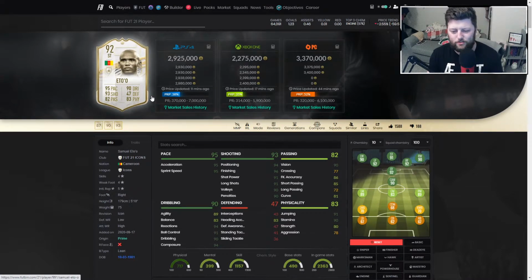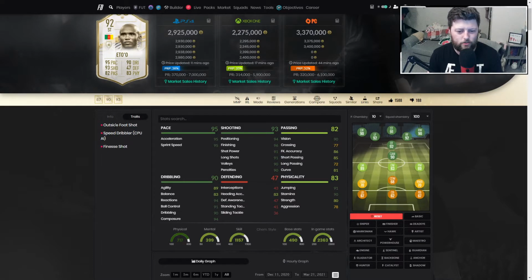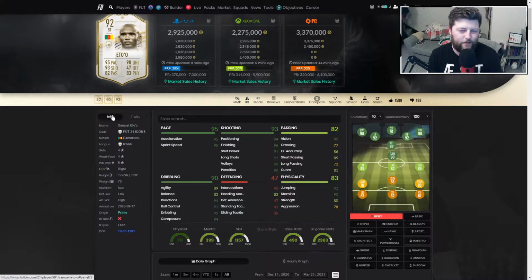He just is fantastic. Obviously the traits do really well. The outside of the foot and the finesse are fantastic. They're really, really good traits to have with a striker. It adds just so much versatility to his shooting, and honestly just breezes past people. We saw him multiple times going past a lot of defenders.